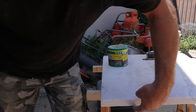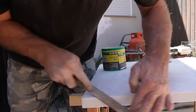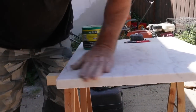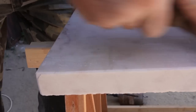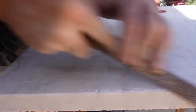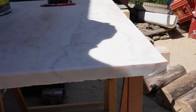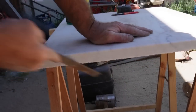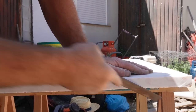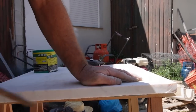So we've got a decent edge there now, but some of these, as you can see, the edges are a bit cracked. So all I use is just an ordinary metal file. See that? Just to take off these sharp edges. Same on the bottom. There we go.